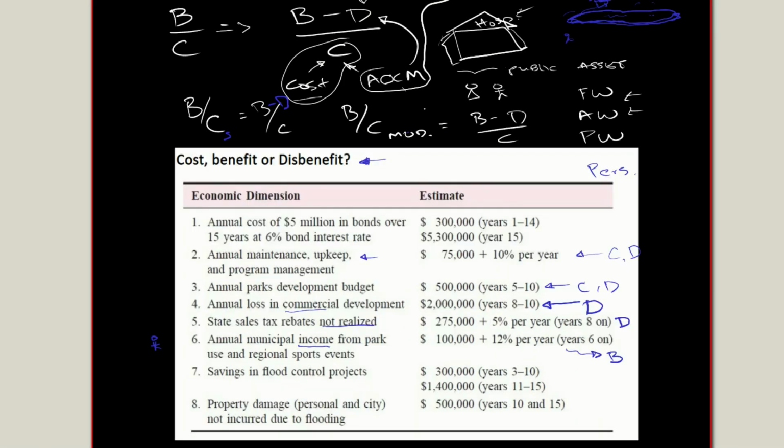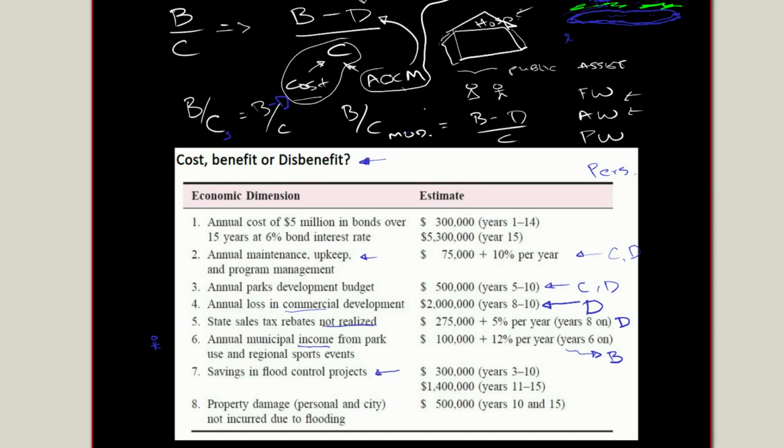Now, savings and flood control projects. So we built this lovely park, right? So we built this park, expertly drawn here, and it has wetlands, it has a pond, and what we didn't build was the shopping center or whatever, parking garage. And if we had, we would have had a flooding problem. We would have had a water control problem. And we would have had to deal with that year after year. Estimated here, years 3 through 10. So this is something that did not occur.